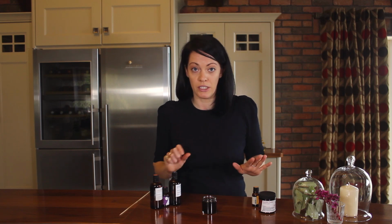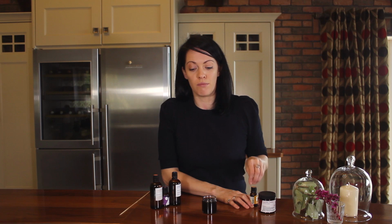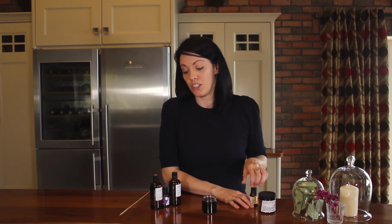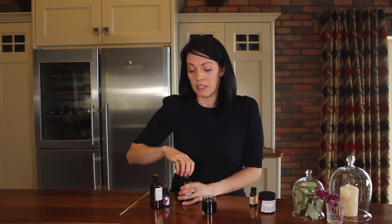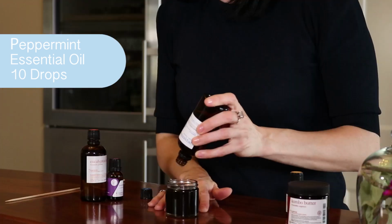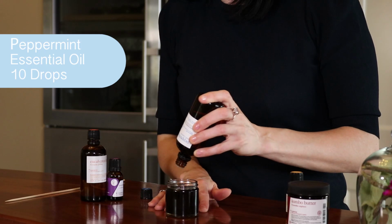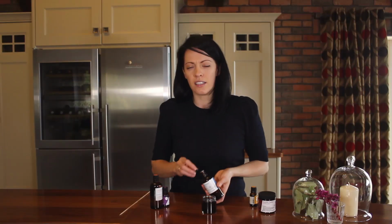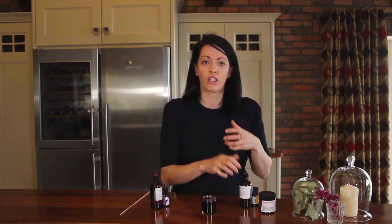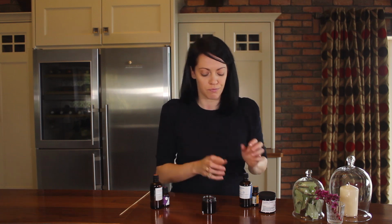Ginger is my ideal oil in this blend because it's got the zingiberene component, and it's 27% in ginger, so it's perfect. I'm going to use peppermint for a couple of reasons. I'm going to use 10 drops of it. The main reason I have peppermint in here is for the cooling sensation. There can be a lot of heat associated with rheumatoid arthritis, and that can cause more irritation and pain. So peppermint's very good for offering that cooling sensation and helping to calm down that inflammation and heat.